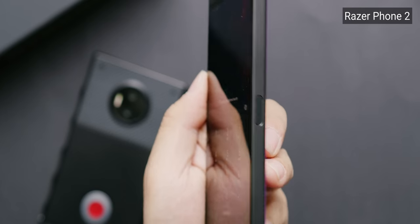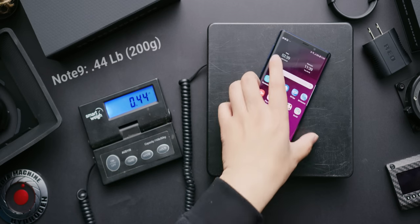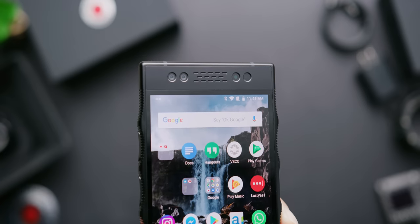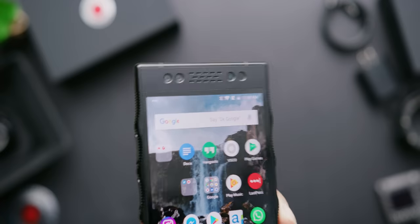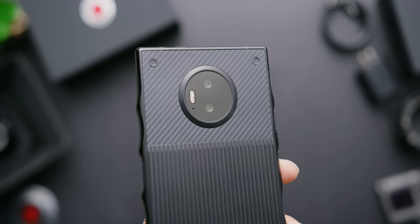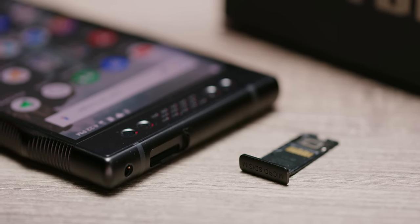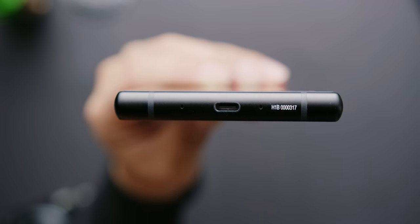Another unexpected benefit of the scallops is that they make it really easy to find the power button, which doubles as the fingerprint reader — a problem I noticed with the Razer Phone 2 recently. That ruggedness does come with some trade-offs though. This is one heavy phone. Compared to the Samsung Note 9, which is gigantic, the Hydrogen One is 0.16 pounds more, and you can feel every gram of it. Daily use, especially with small hands, did get tiring at times. The physical tour also includes two front selfie cameras, two rear cameras, stereo front-facing speakers, a headphone jack, a tool-less SIM tray, the holographic QHD display, and a Type-C connector at the bottom.